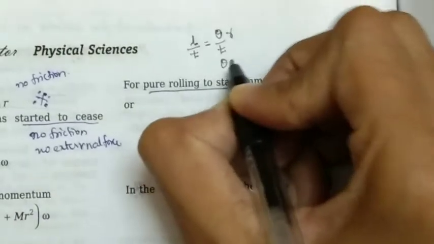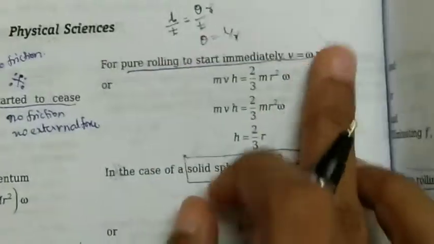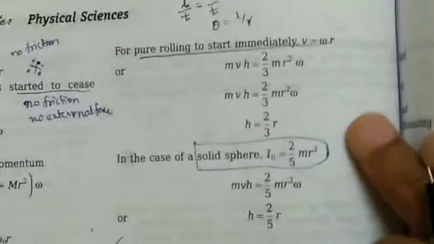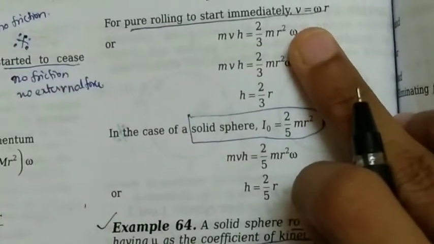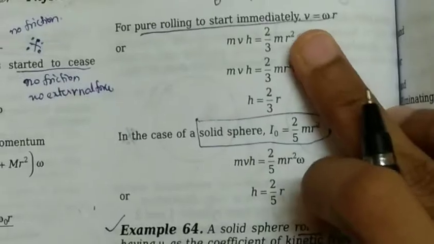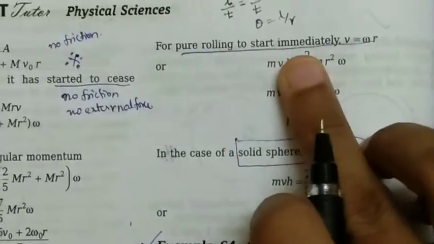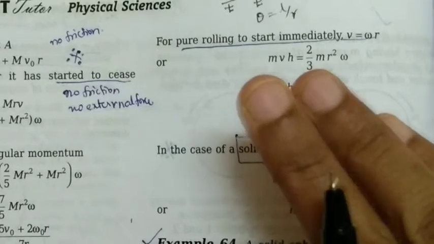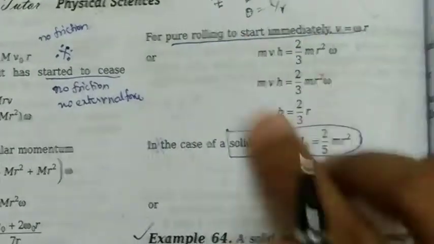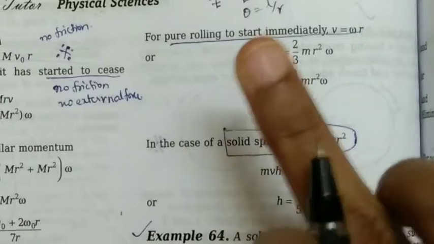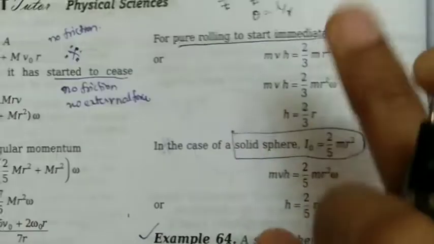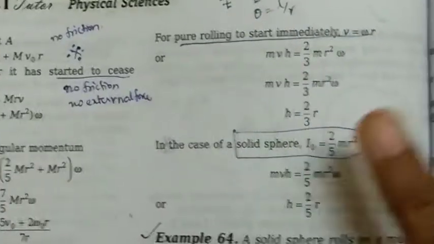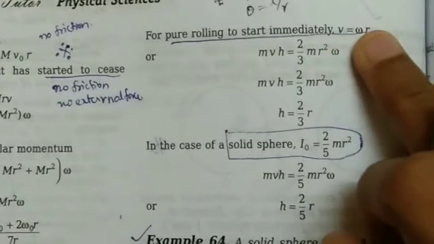So from that formula we are having this. Logically, in that manner, if you think, from the rotational motion also we would get this. So pure rolling will start when v = Rω. The sphere should not slip, it should roll. As soon as we give the impulse, it should start rolling without slipping. That is possible when v = Rω.